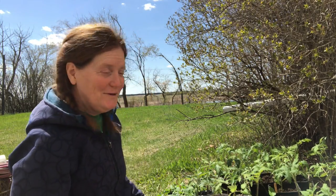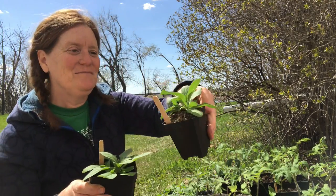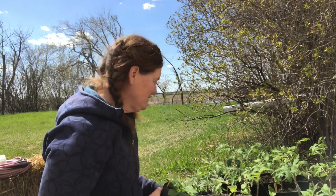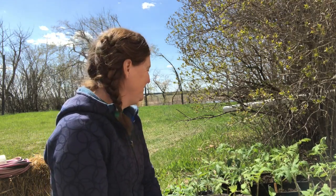The petunias, remember how tiny they were? Well, this is how big they are now. Most of them have buds on them. They're getting ready to go out. In fact, I will probably start to put one or two out each morning. I hate to do them all at once. It always seems so risky.